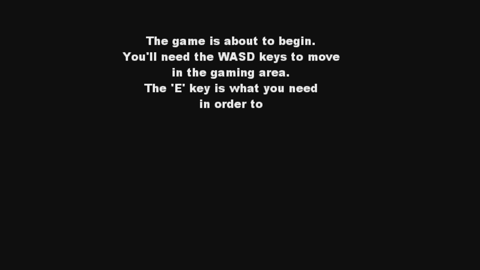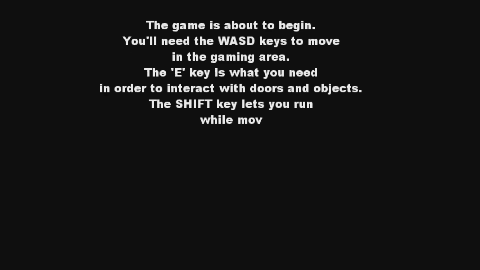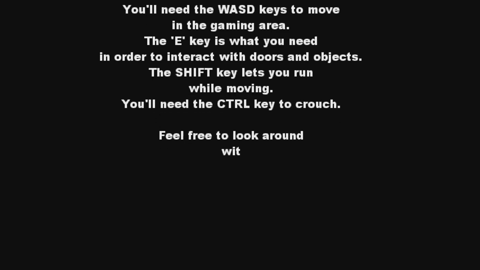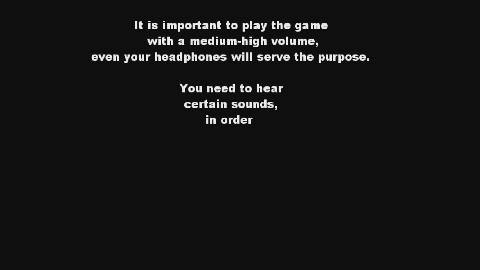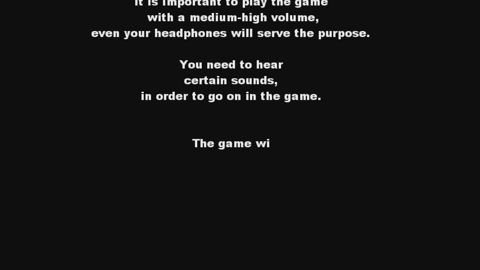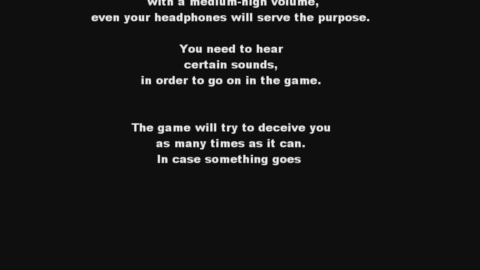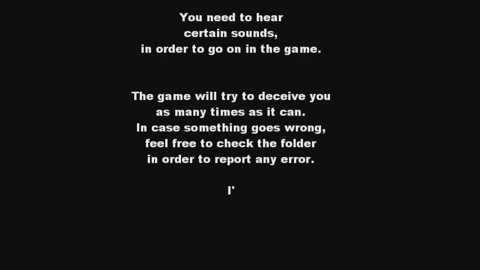The game is about to begin. You'll need the WASD keys to move into the gaming area. The E key is what you need in order to interact with doors and objects. The Shift key lets you run while moving. You'll need the Control key to crouch. Feel free to look around with the mouse. It is important to play the game with a medium-high volume. Even your headphones will serve the purpose. You need to hear certain sounds in order to go on in the game. The game will try to deceive you as many times as it can. In case something goes wrong, feel free to check the folder in order to report any error.